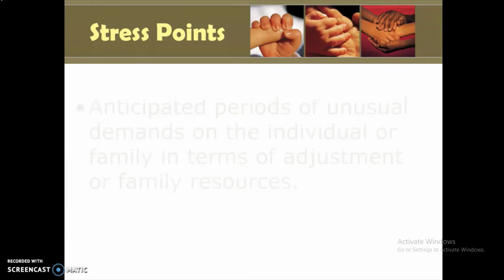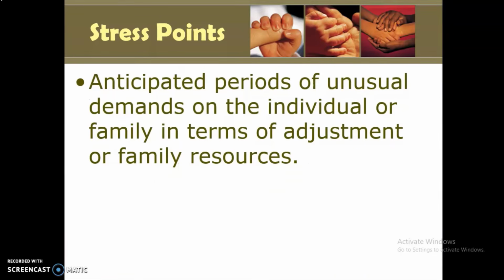Now, the fourth one and the last one under your first level of assessment is the presence of stress points. If we talk about the presence of stress points, these are anticipated periods of unusual demands on the individual or family in terms of adjustment or family resources. So basically, these are any situations in the family that require them to adjust in terms of their family resources.